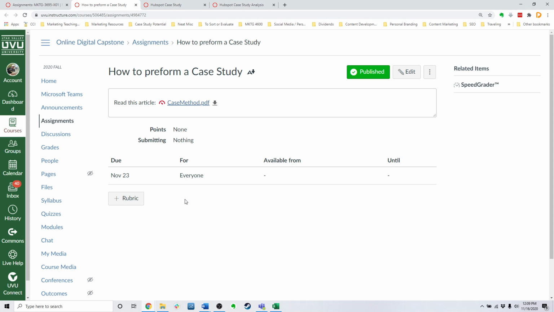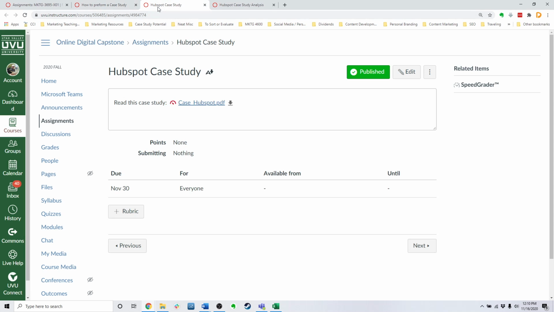In terms of the actual case study you're performing, one of the other benefits is I'm actually giving you a case study of a company that all of you by now should be familiar with. I know in our program you have to do certifications in HubSpot, and so this case study that I'm giving you is actually about HubSpot. It is imperative that you read through the HubSpot case study. I have a quiz tied to it as well that you'll need to take, and that quiz will help you be prepared to get the case study done, the actual analysis.